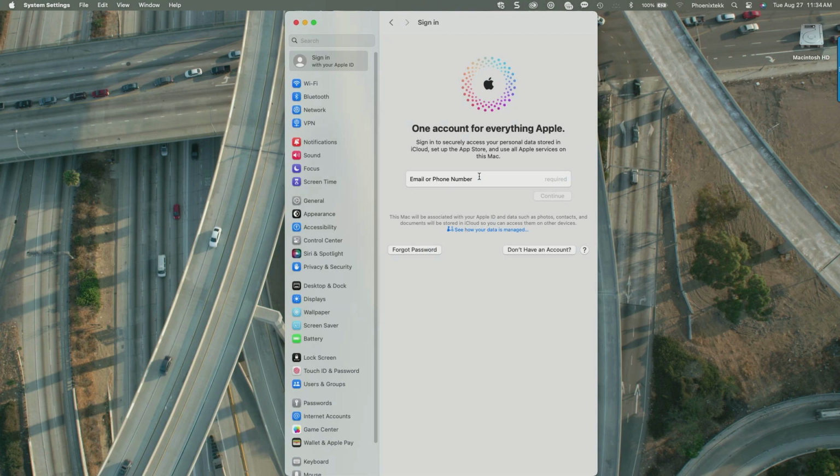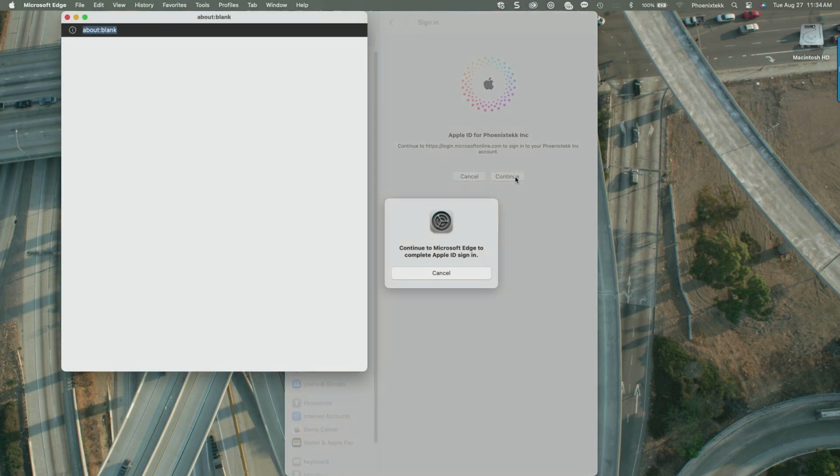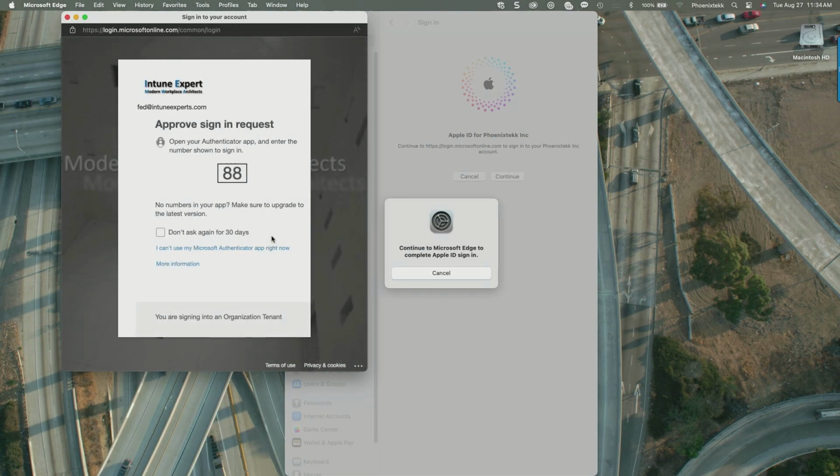And let's log in with the federated account. MFA.